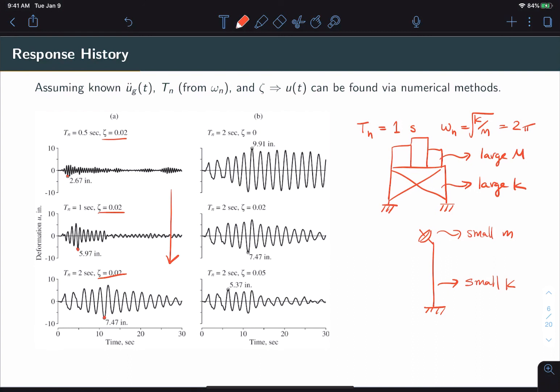Now let's jump over to the second column. In this case the period is fixed and damping is varied from 0 to 5%. We notice that in this case as we vary the damping there is also observable changes in the response time history but in this case as the damping goes up our observed maximum displacement goes down. These are general trends but they will depend heavily on the characteristics of the ground motion.